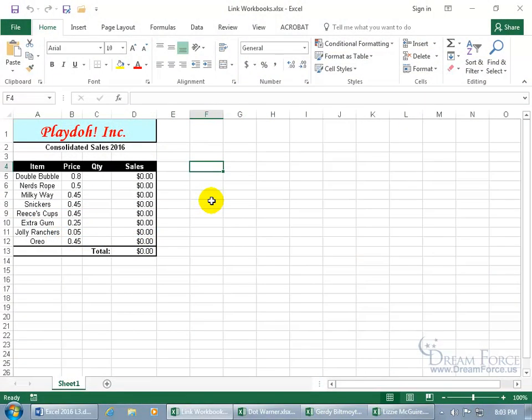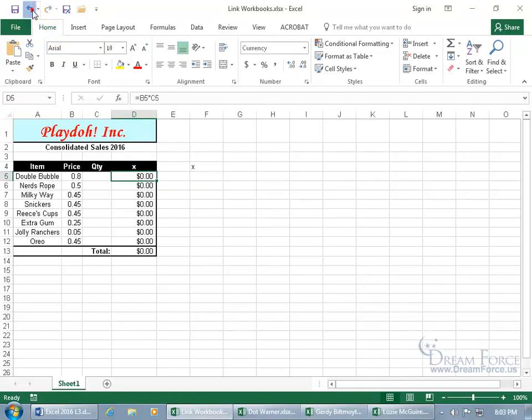In the previous training video, I showed you how you can link your workbooks together by using the consolidating data feature. Well, here I want to show you a few more ways you can go about doing it. One way is by hitting the equals key on the keyboard and selecting another cell, either within the same worksheet or the same workbook but a different worksheet, or another workbook. And then when you hit enter on the keyboard, it pulls in the contents of that cell because it's linked to it. So any changes that you make to it will update it.